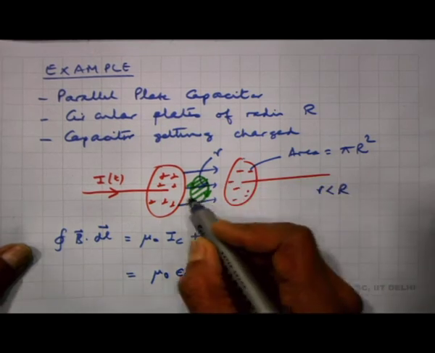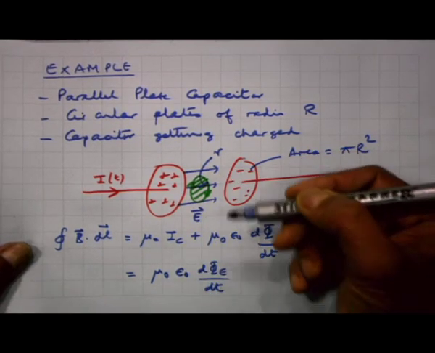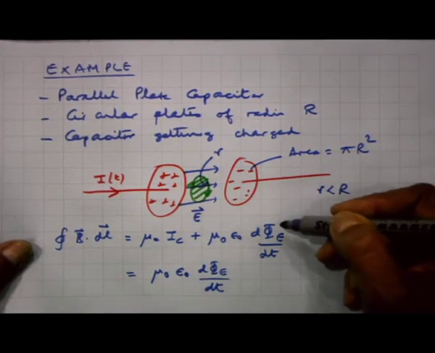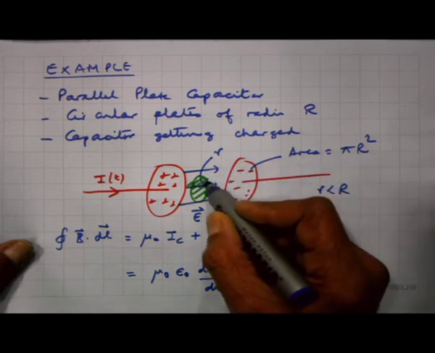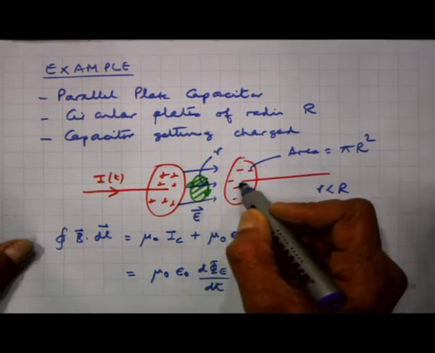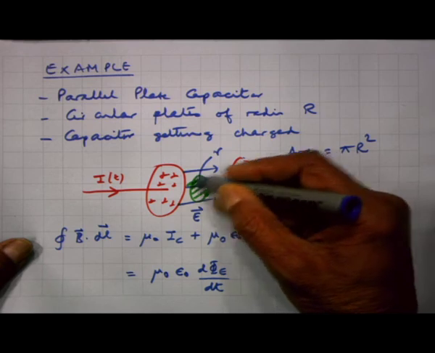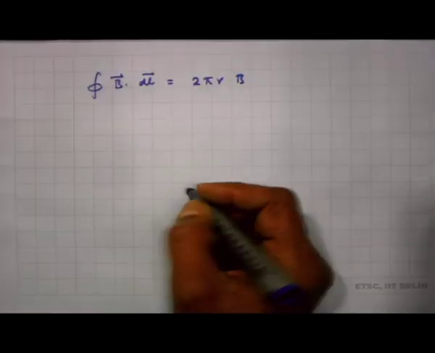Please note that I must take the correct direction. If the electric field is pointing to the right and I am integrating the flux as a positive quantity, which means the area vector is pointing to the right here, which means that the direction of the magnetic field must be like this, and so I get an equation.